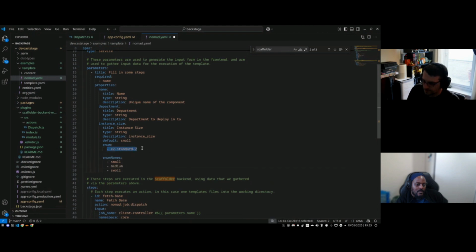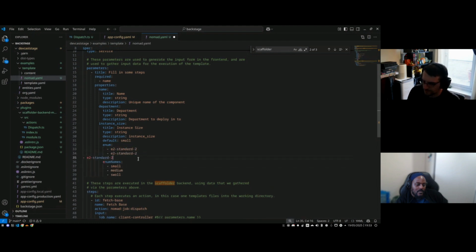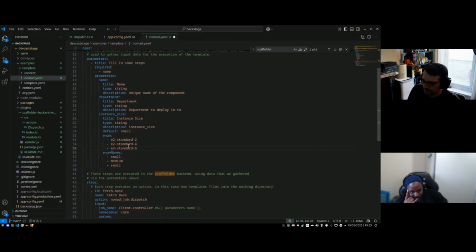So the enum bit is what gets passed through to the code. The names is what you show the user. Okay, that makes sense. That's better actually, because they don't need to know.